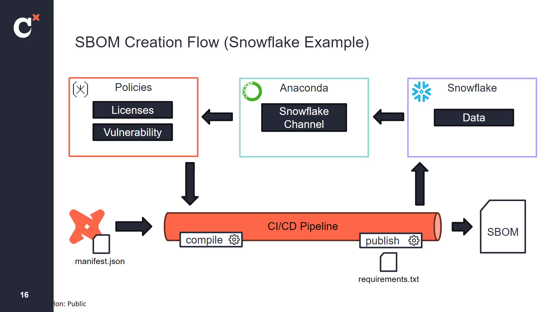In this example, we're using the dbt administrative API. This example uses Snowflake as the cloud database and JFrog Artifactory for artifact management. We have two jobs: one is a compile job that uses the admin API to trigger a compile for the latest commit in dbt Cloud, ensuring manifest.json gets created. Then we have a publish job that uses the API to pull down that manifest, and then we have some code to parse it and pull out the unique list of Python packages. There's actually a Python package in the community that will make it easier to parse the JSON.